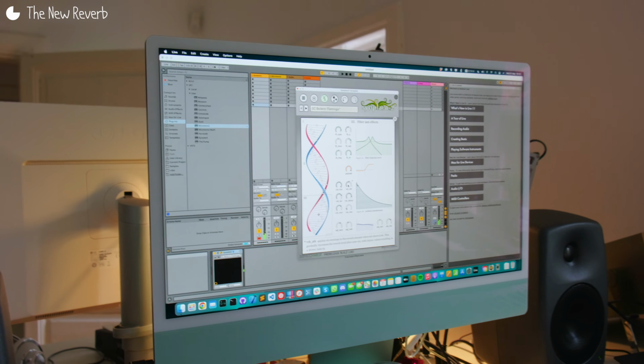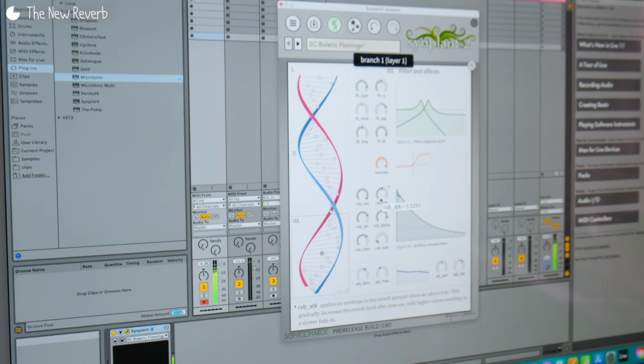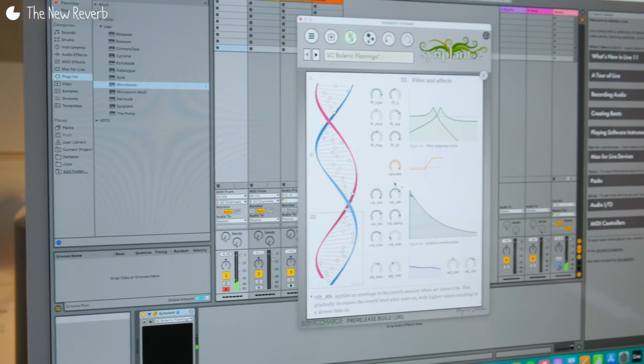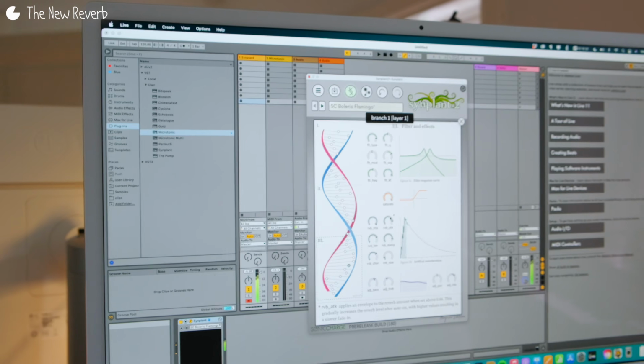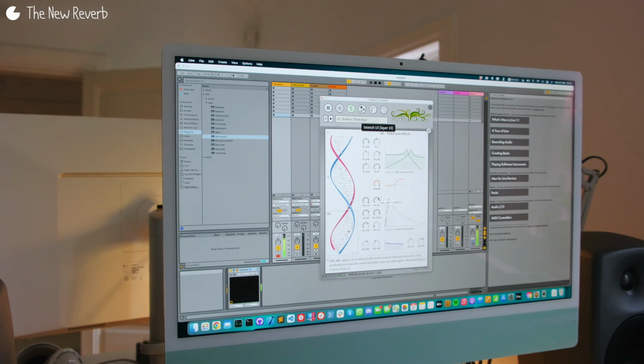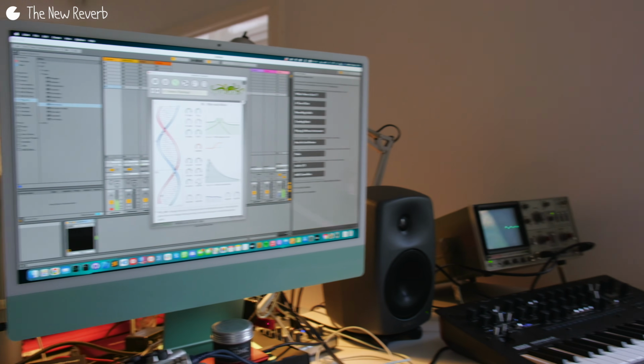Then we also have a new parameter here. It's reverb attack, which fades in the reverb. So you can keep the attack. So the reverb comes after the attack.